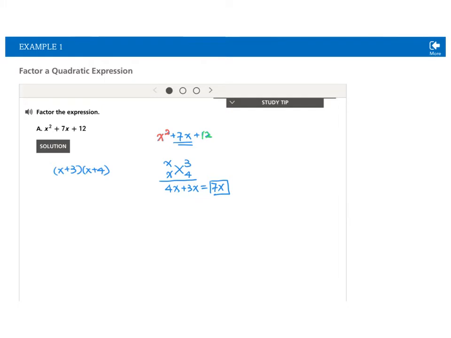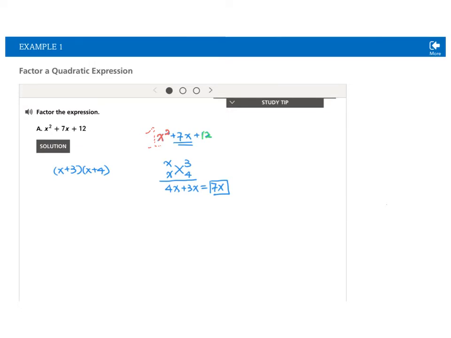Over the years, I've learned other teachers using sometimes the housing method, sometimes the box method, the diamond method, and then they have to pay attention to the leading coefficient. In my case, the leading coefficient is an invisible 1, right? And with this method, it doesn't differentiate. One method kills it all.